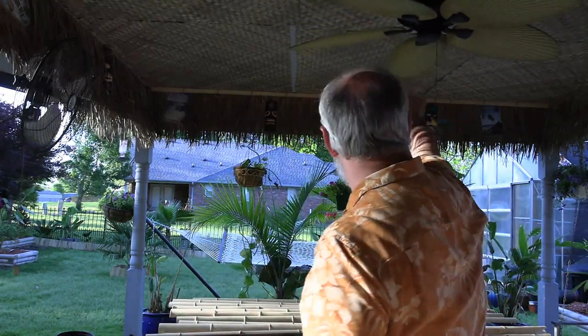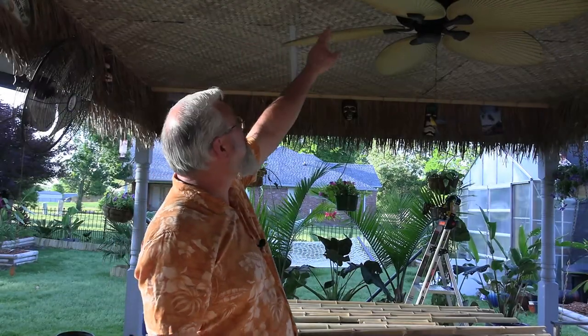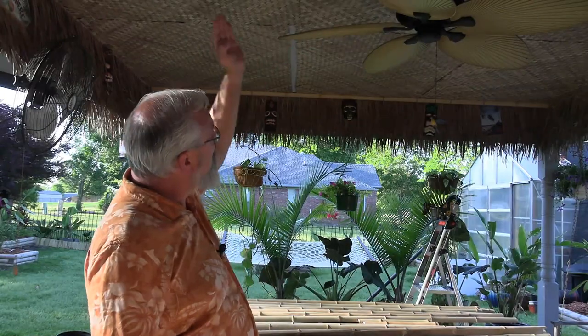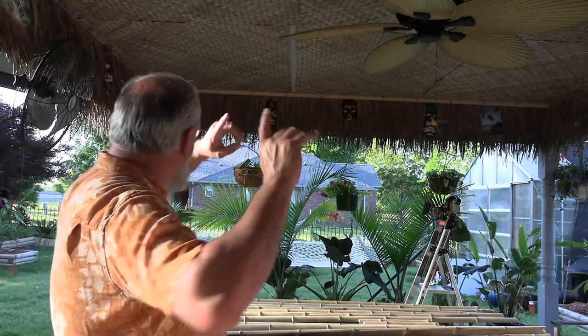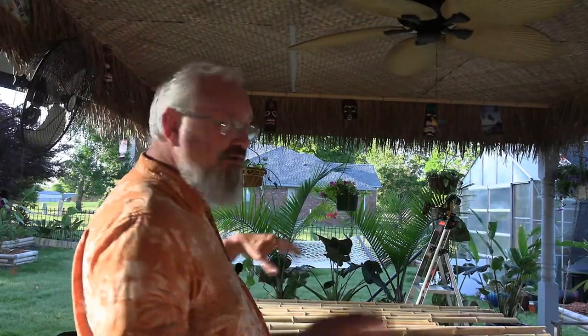The grand plan is I'm going to do all of my cross pieces where these gaps are, get those done. I'm going to do one extra one that goes up to the fan, because I had to take this four-by-eight square and cut it in half to fit it around the fan. I'll run one more long ways, and then once I've got that done — the long stretch of the patio was like 17 feet and some inches, and I've got eight-foot bamboo poles. By doing these cross pieces, all I'll have to do is measure for each section, honk off a piece, put it up there, and we're good to go.